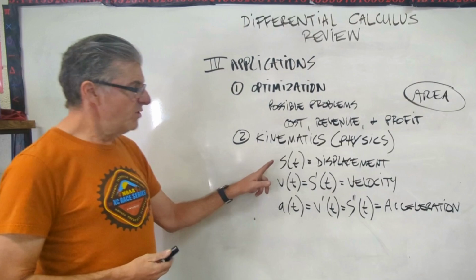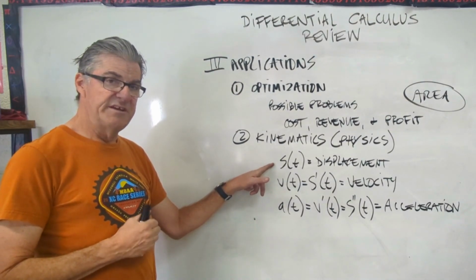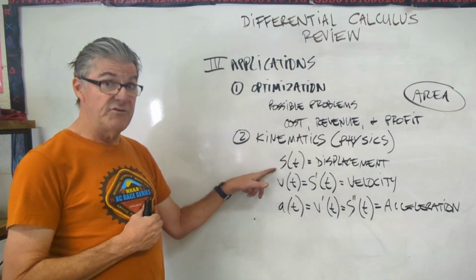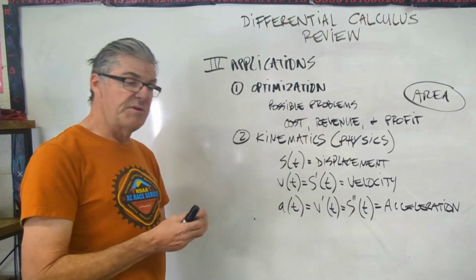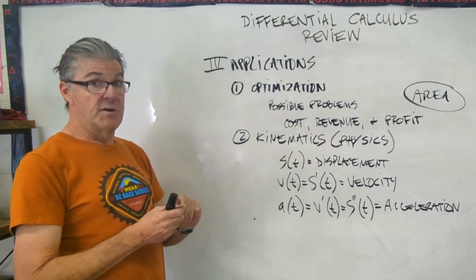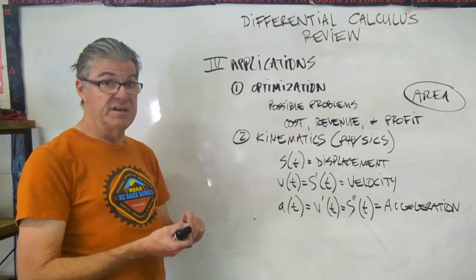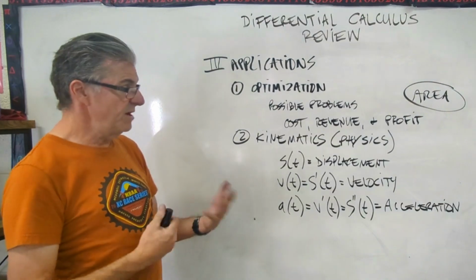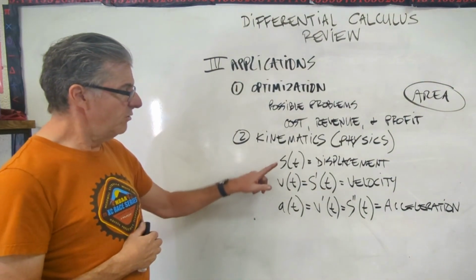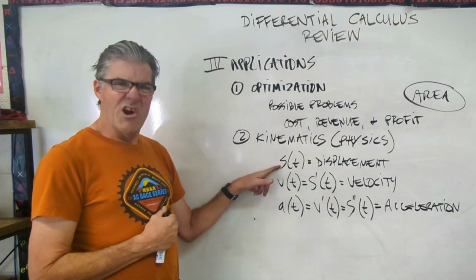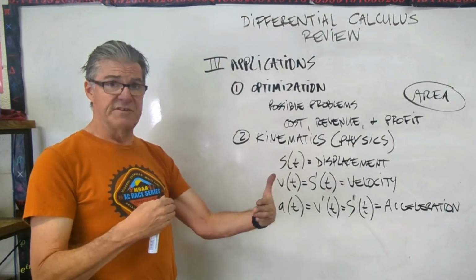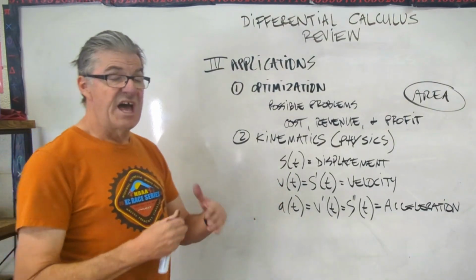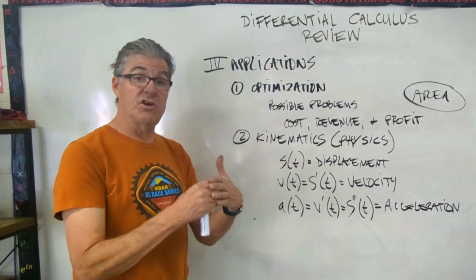So check this out. We had a displacement function. Now remember, displacement is not distance. Distance is total distance traveled over some course in time. Displacement is how far you are away from a fixed point or your starting point. So there's a little complexity there and some critical thinking in some of the problems you need to be able to answer them correctly. So displacement is where is the object? How far away is it from its starting point? Kind of like distance.